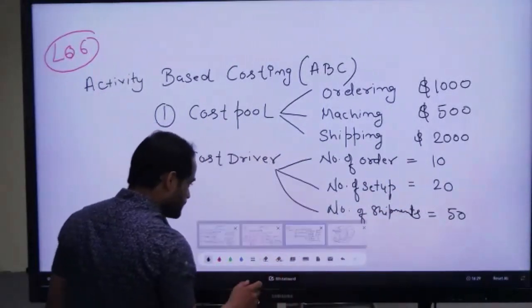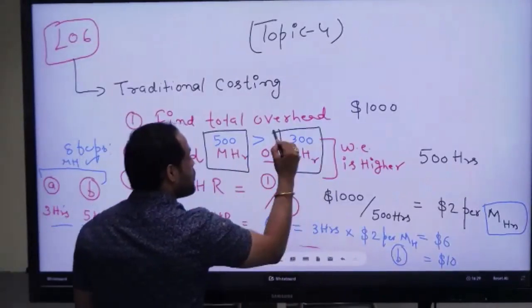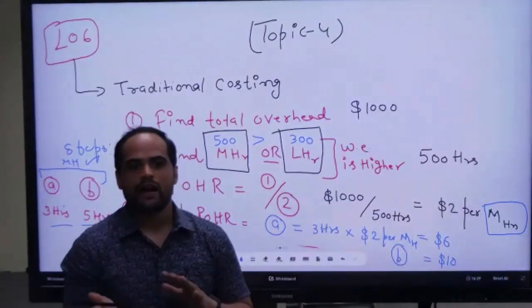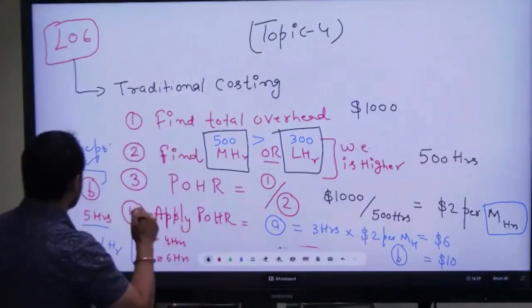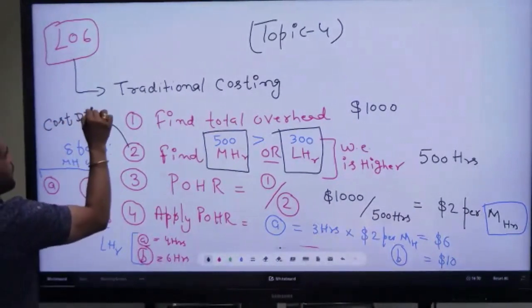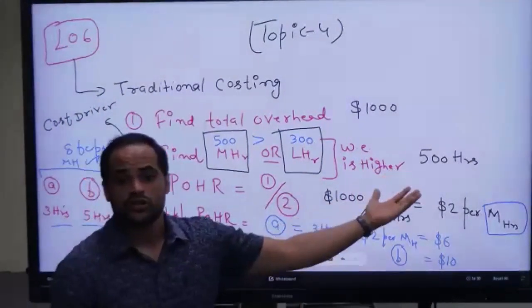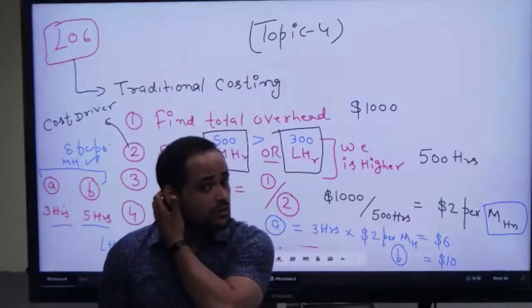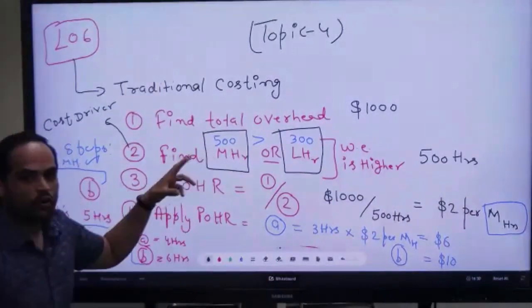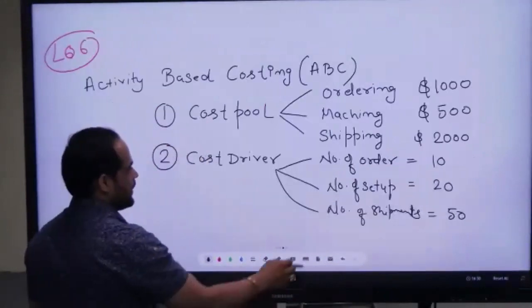In other words, you can also say that these two are also cost drivers. Machine hour, labor hour are also cost drivers. So you can also call it a cost driver, which increases or decreases your cost. Of course, if machine hour increases, your cost increases. Machine hour decreases, cost decreases. So that could be a cost driver. I'm writing here cost driver for you to understand what is the meaning of this step 2.